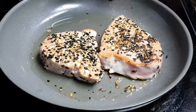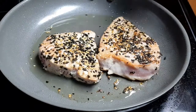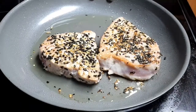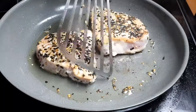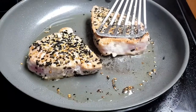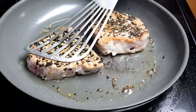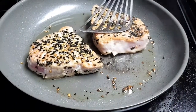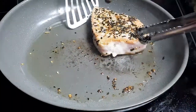Taste your furikake seasoning. Sometimes it comes very salty. This one that I got is not that salty, so I still add salt and pepper on the fish. Okay, now fish should be done. So let's put that aside.